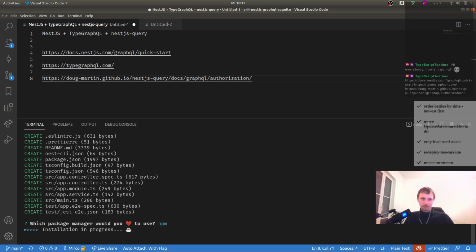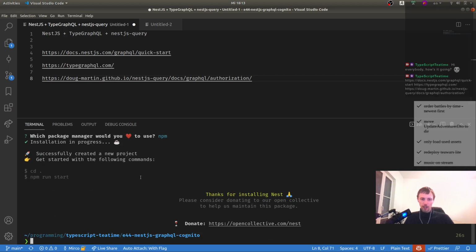So what is GraphQL, you might ask? GraphQL is basically a kind of alternative to the regular REST API that you're probably used to. REST is very oriented on nouns, on objects like t.